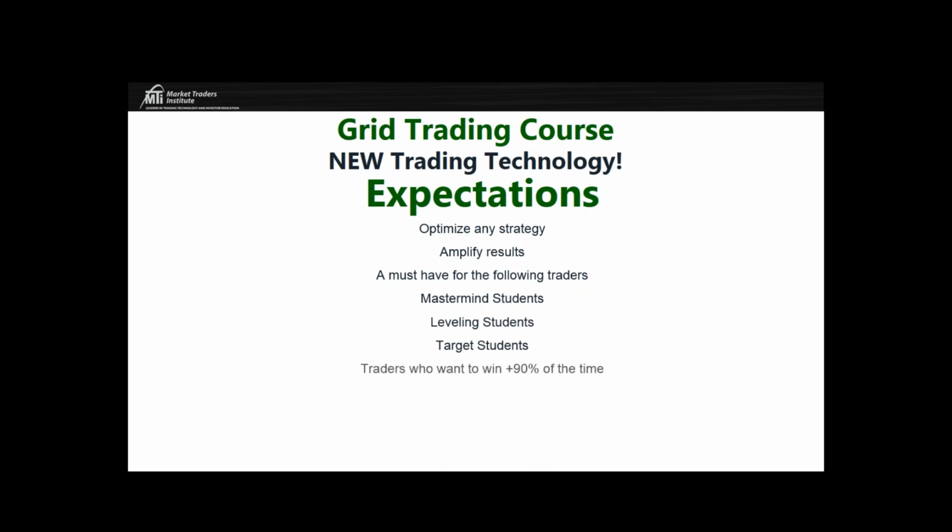It's a wonderful, wonderful strategy, and it's for traders who want to win anywhere between 70 to 90% of the time in the markets. Ultimately, it's for investors who want to take control of the wave movements of this market. Very simple, very easy to understand, very easy to execute, very easy to obey. Grid trading will help you take advantage of the markets because the markets move in a wave pattern. We'll talk about that here in the live market in just a moment.